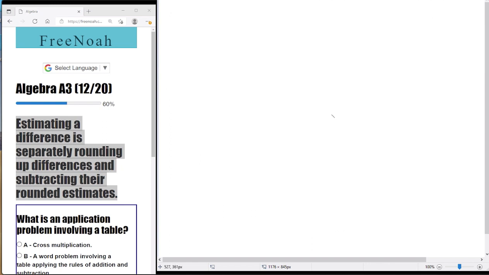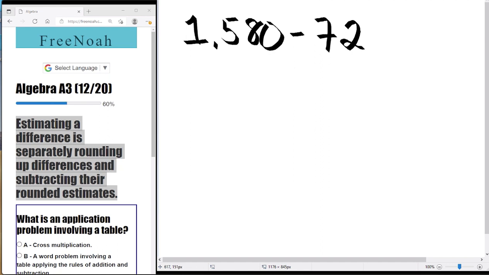Alright, let's give you another example here. We're going to do the same thing, estimating a difference. 1,580 minus 721. Well, let's evaluate this. Let's take the first number, let's evaluate this 5. 5 is equal to 5 or greater.